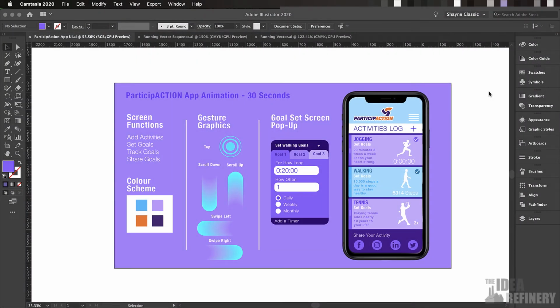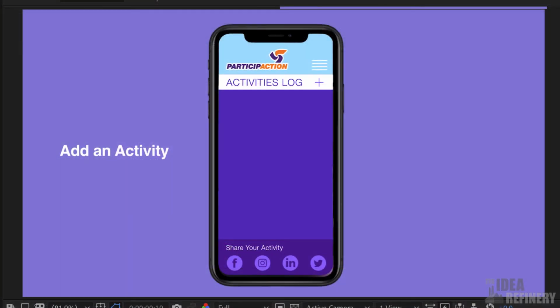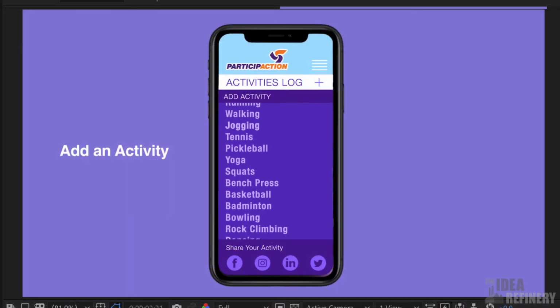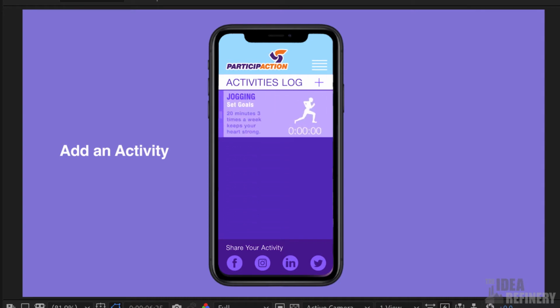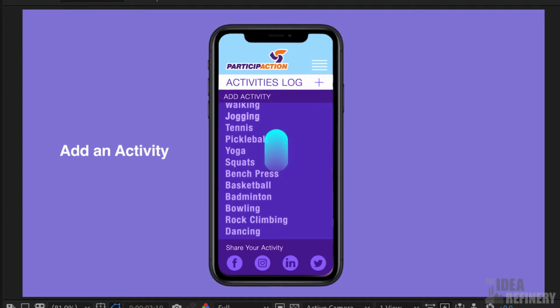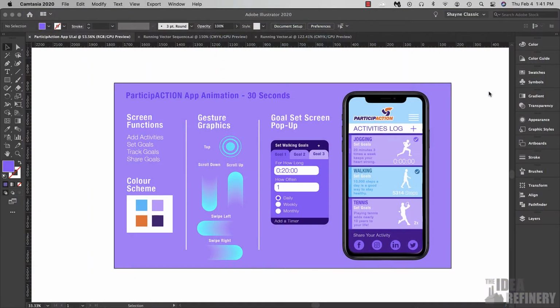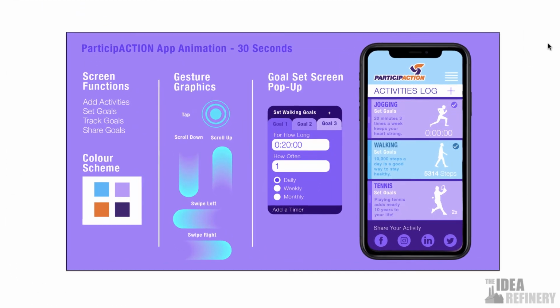In this tutorial series, we are going to look at how we can use After Effects to create an app screen animation mockup. This is the sort of thing that you would do to show a client some prospective work that is yet to be coded. In this way, we can sample some of the interactivity without having to do all the coding necessary to get there. In this example, I already have a simple app designed.